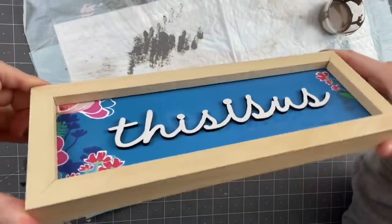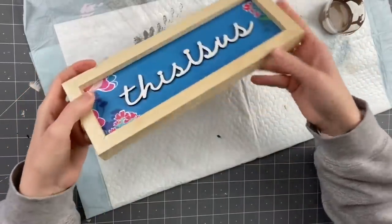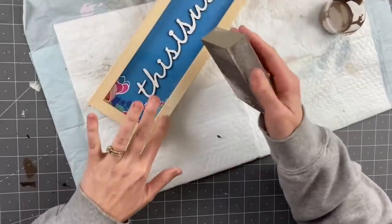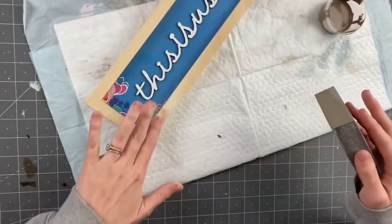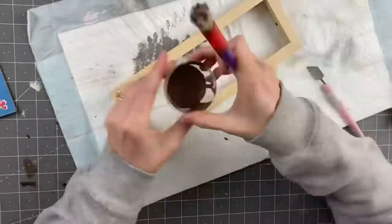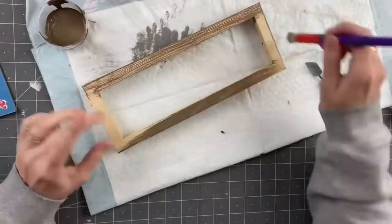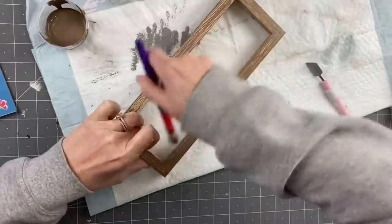These are from Dollar Tree — they're kind of rough, some of them. If you see them, pick them up because they're going to make the perfect tiered tray signs. At first I thought they were going to be raw wood, but they almost feel like plastic. As I start trying to sand off a piece of glue, they come apart easily. Taking this mix of antique wax — it had chiffon in it — and I think it was the wax that gave it this crackle effect because the frame itself had this plasticky, glossy texture, and I was so digging it so I just left it.